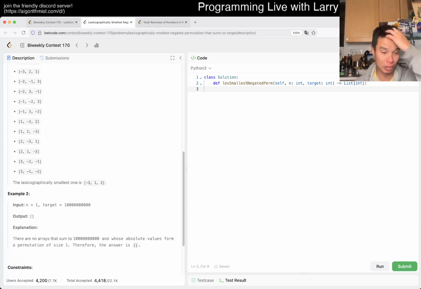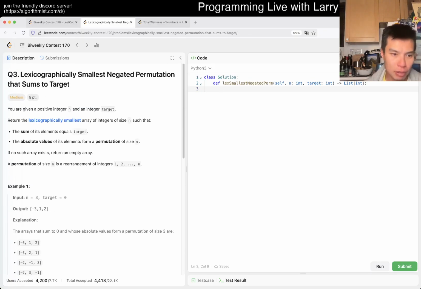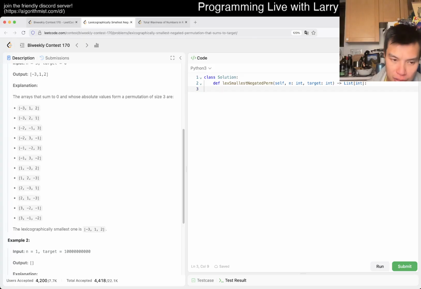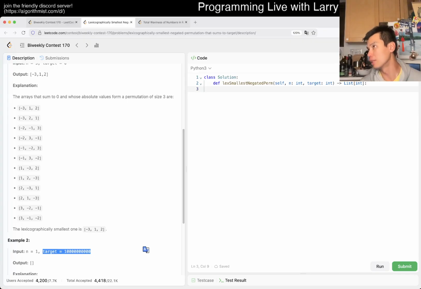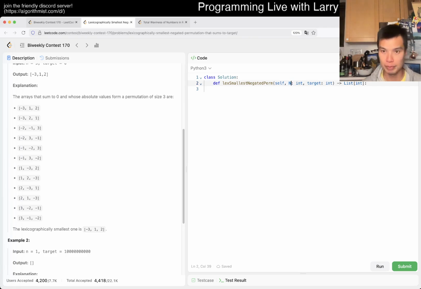This is already annoying. I do remember everything is possible, right? If the summation is possible, then everything is possible, because you can treat it as you have 1, you have 2, you have 3, 4. I think that's true. I could be wrong. So let's assume that it's true for now. Alright.